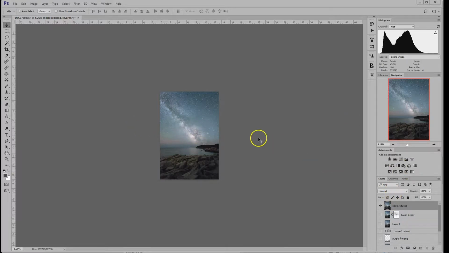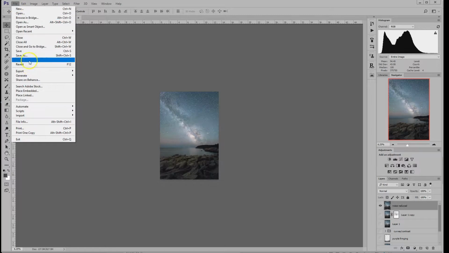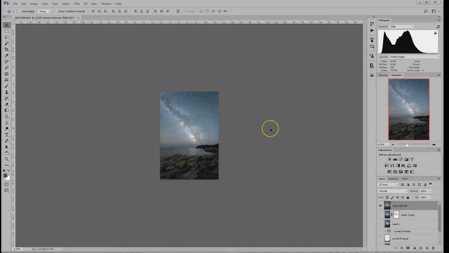I'm not going to save it because this is part of a panorama that I did anyway. I don't really need the single image, but you could of course go up and do save as and go through all that stuff. So what I'm going to do is hit Control or Command, if you're on a Mac, A. That's going to just do a select all, and then Command or Control C. That's copy. You can just click out of this if you want.